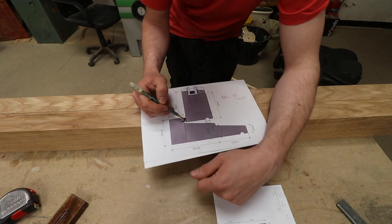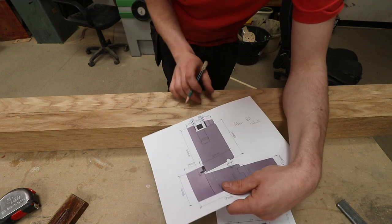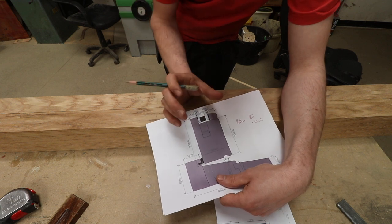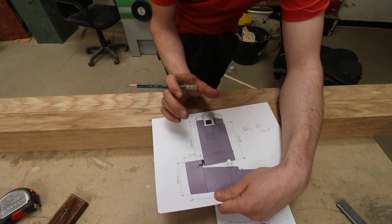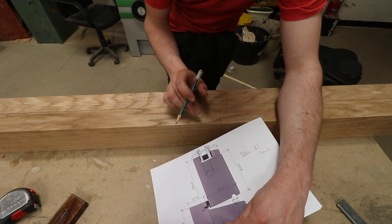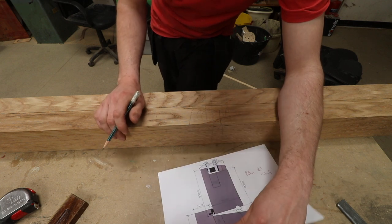So in this case, it's 15mm. And that's why we've got them setbacks in there. That's why we've moved in 15mm. So that when them jambs and mullion go into the frame, they've been chopped away that 15mm either side, and it will fit nice and tightly in that mortise that's left.